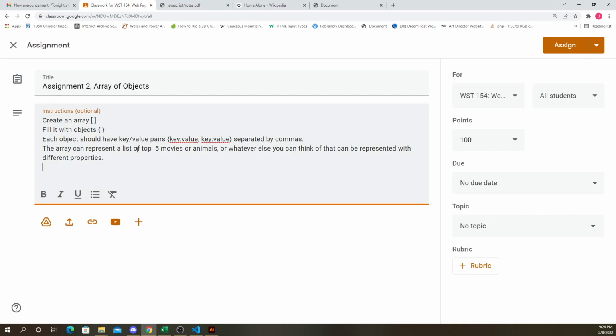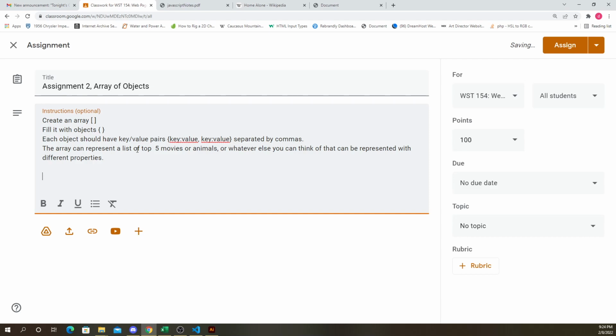I'll just say display a property of the first and last items of your array in the HTML page with the following code.